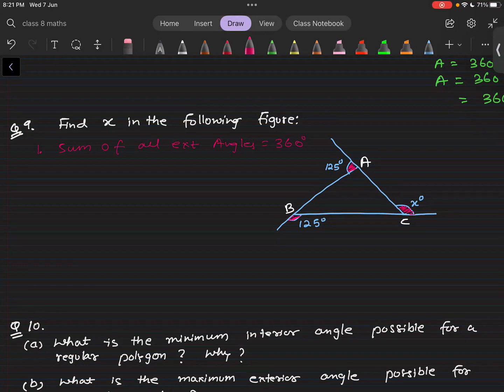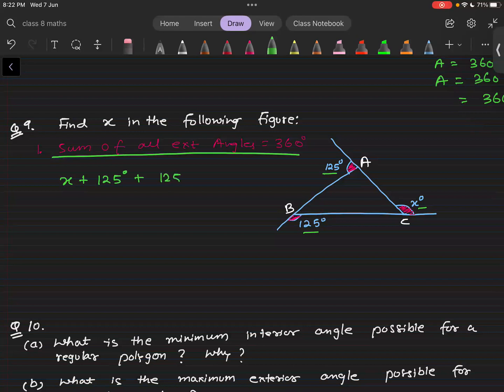Did you guys get the same answer? Look, as we know that sum of all exterior angles equals 360 degree. So we are just going to add the 3 angles here. So it is X, 125 and 125, right? So X plus 125 plus 125 is going to give me 360. So from here on, you can calculate it very easily. Arhan, you got this? Yes, sir. Very good. So let's move ahead then. That is 110 degree.